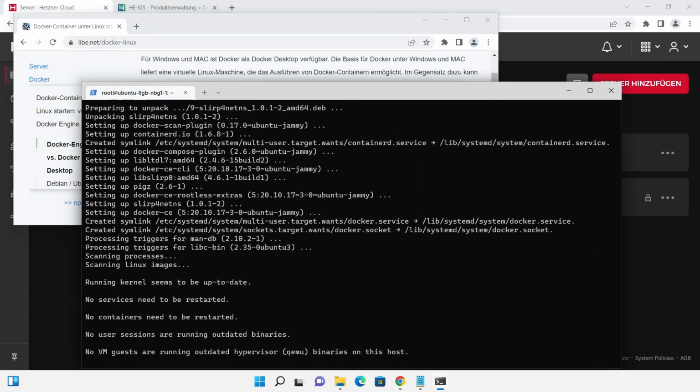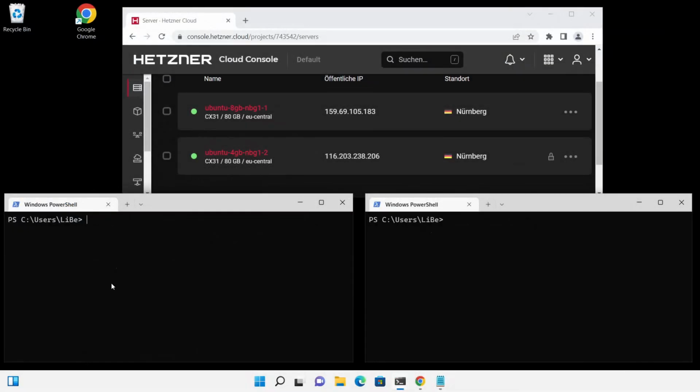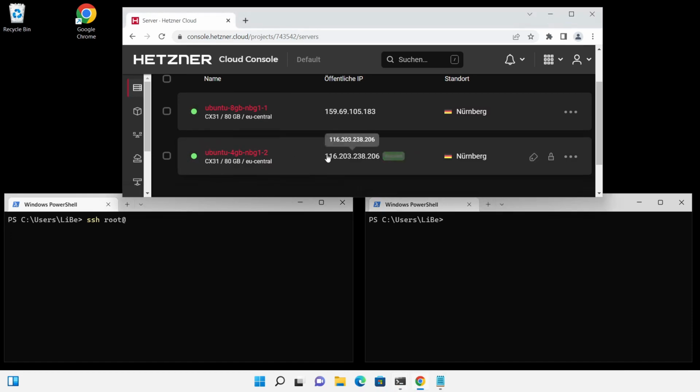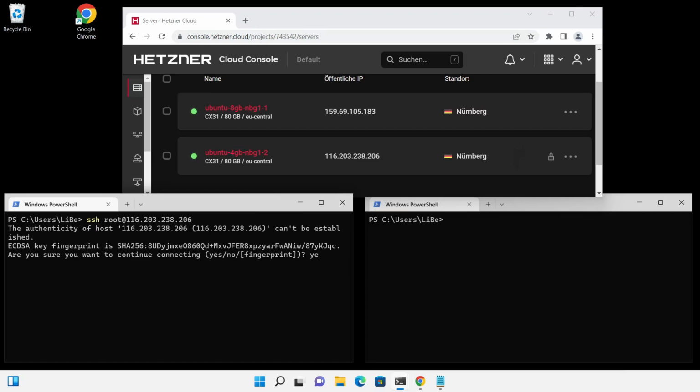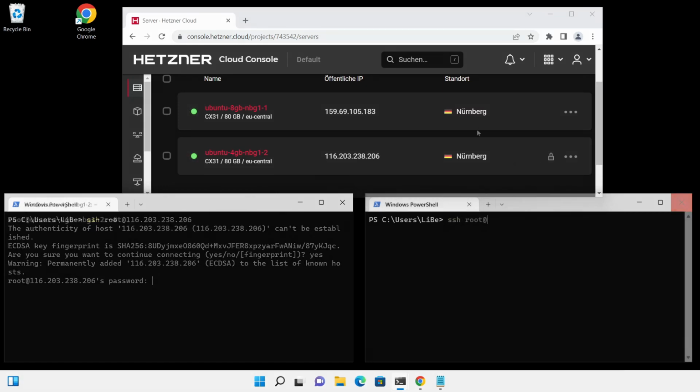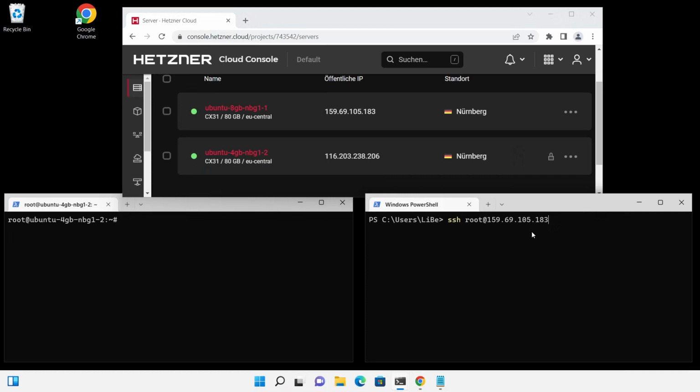Now Docker containers could already be started on the new server, but we still need the data from our old server for the websites. For a better overview, I use two terminals. On the left, I connect to the existing server, on the right, to the new one. I intentionally didn't use volumes in my web server setup, but folders.